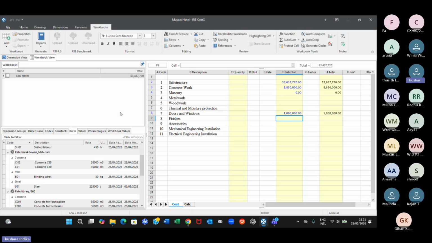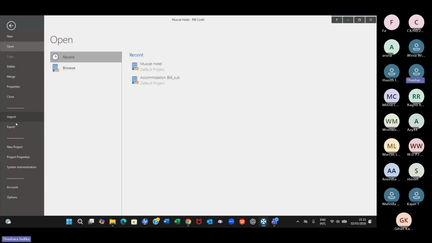You need to export this into, let's say, D drive, or maybe USB, maybe a portable hard drive. So the function is called export file. You can see here, import export here.